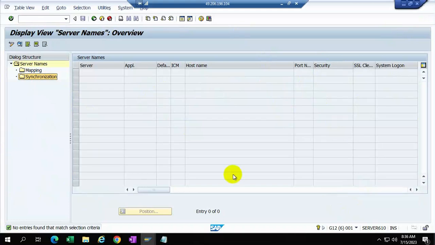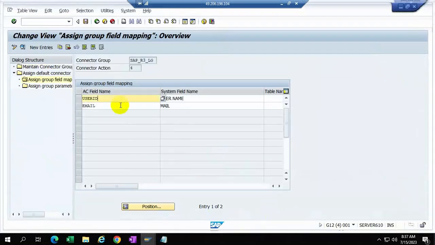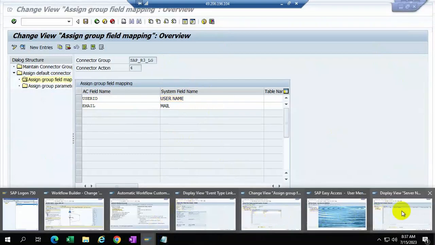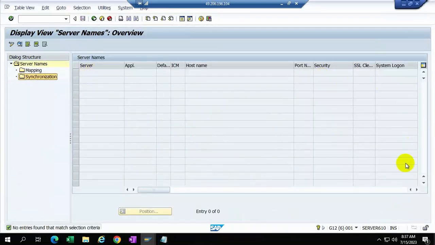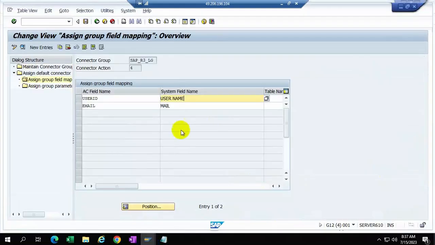But your objective is that this skeleton needs to be used for the access request page, right? That is the reason we are taking the AC fields. As soon as you import the data with LDAP map, the data will be available in the system field.